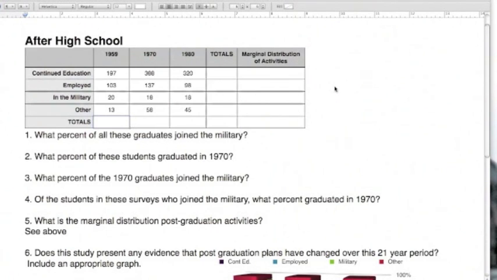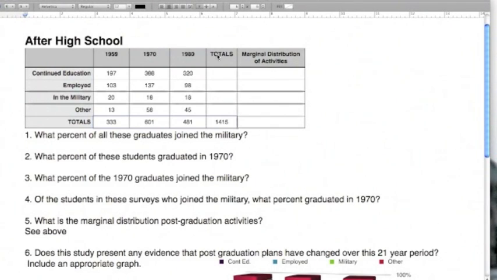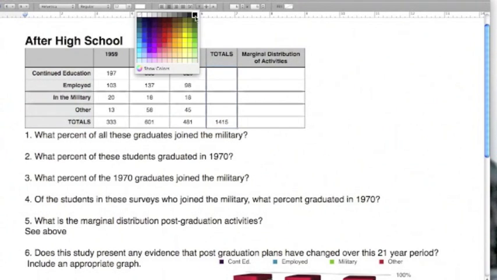In order for us to really understand what percentage of each one, we really need to know how many people are in each categorical variable, or each level of the variable. In this case, we have the empty total row and column. These rows specifically are called marginal distributions. I've already got them filled in. We'll look at the different values that we have, and then we can find out percentages based on these numbers.